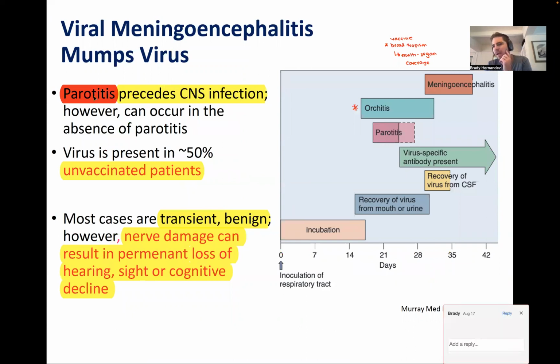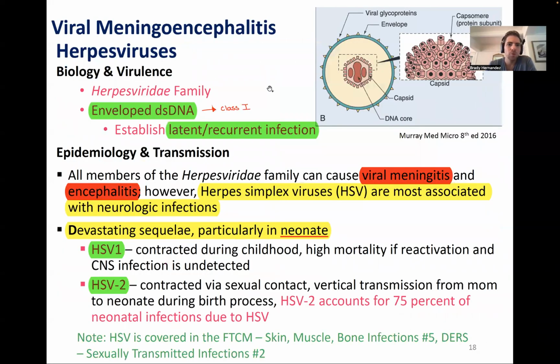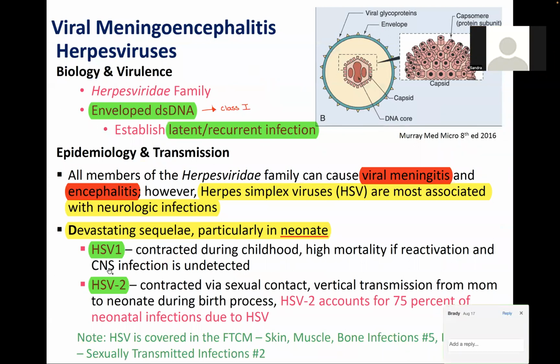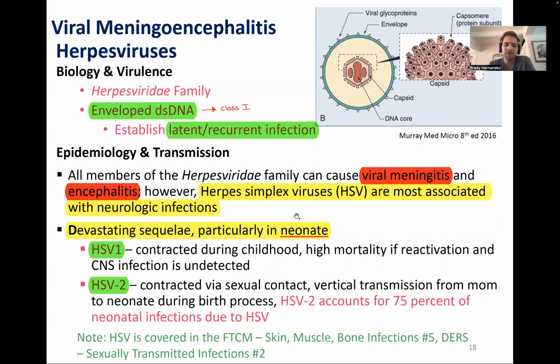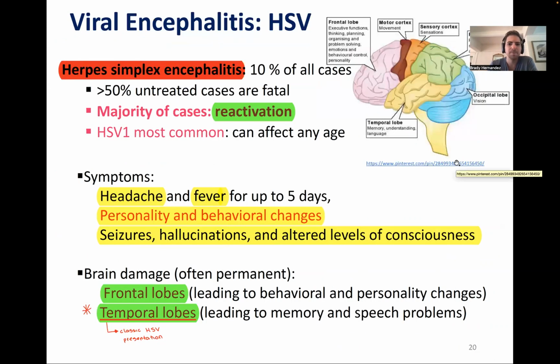Mumps, anytime you see parotid gland enlargement or parotitis, right? That's the first thing I think of is mumps, okay? Unless it's some sort of cancer like Burkitt's lymphoma. But if you see an infection, mumps can also cause orchitis, right? Inflammation or infection of the testicles, or you can see that here as well. And then you have the herpes virus, HSV1, classically contracted during childhood, right? They say HSV1 is up top, HSV2 is down low, but that's changing as well. So this is what SGU wants, so that's what we'll go with.